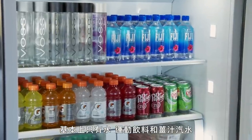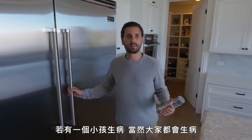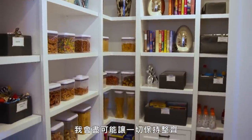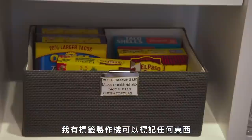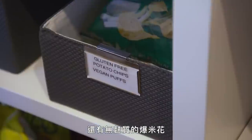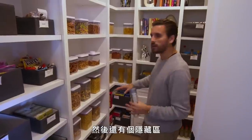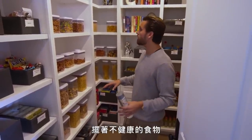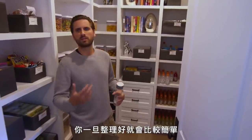Basically just water, Gatorade, and ginger ale, and matzo ball soup, because everybody's sick in the house — if one kid gets sick, evidently everybody gets sick. I like to keep everything as organized as possible. We have label makers that label everything from tortilla chips to candy to gluten-free popcorn, gluten-free cereals. And there's some hidden sections with food that's not as good for you, but I don't let my kids see that. Once you get organized, it's just easier.